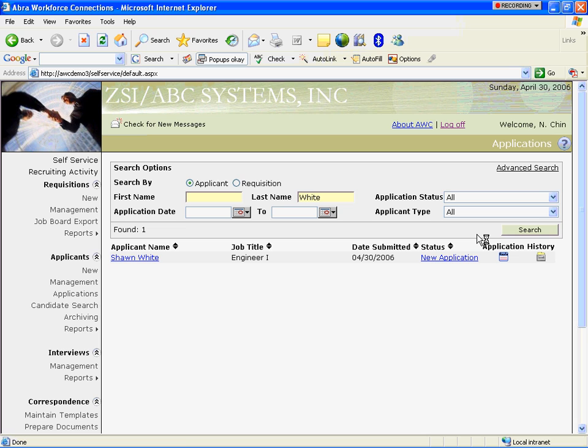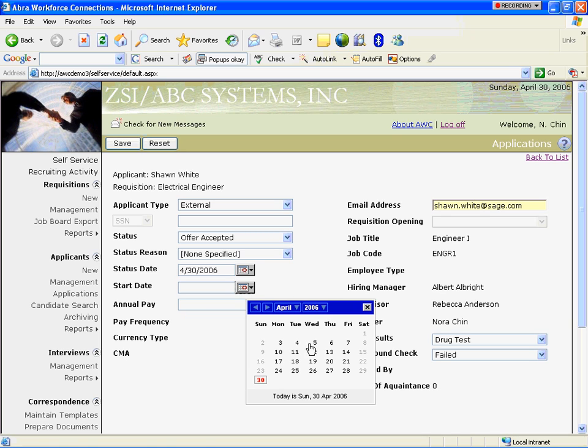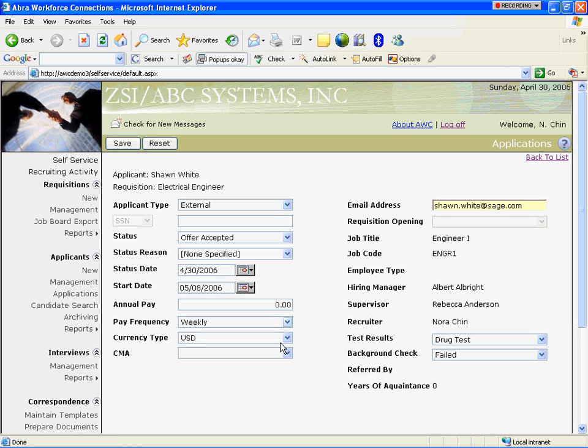And now we're ready to change the status. We'll change the status from New Application to Offer Accepted with a start date of May 8th. You can specify the annual pay, frequency, and any other information. And now we'll click Save.